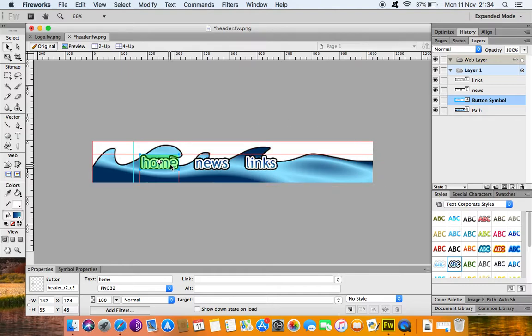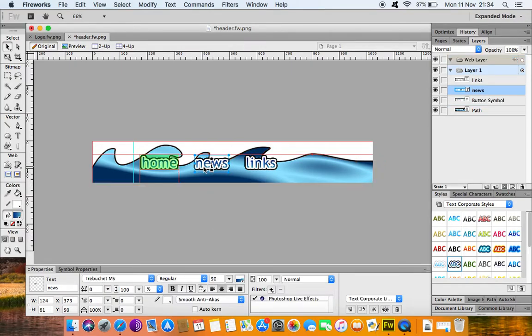Now when I've done that, you can see it's made it green. So this is basically a sort of web layer that is put onto it. So I can actually, over my layers, turn that on or off. You can see that's happening, okay? It's also put these little red lines and so on across here, and this is where these are going to be sliced up. So we'll come back to this one in a minute.